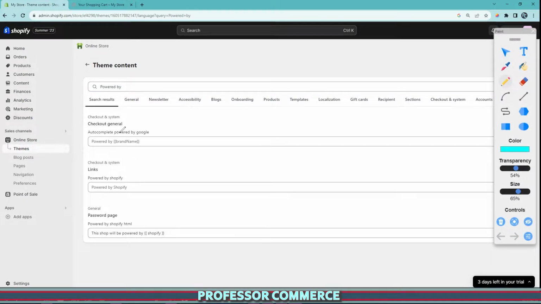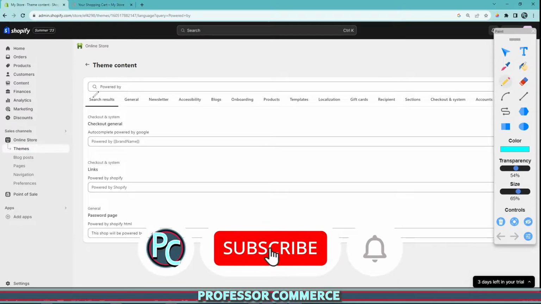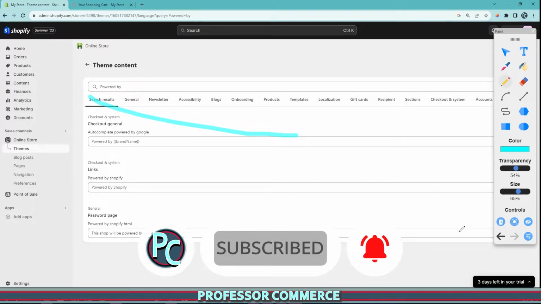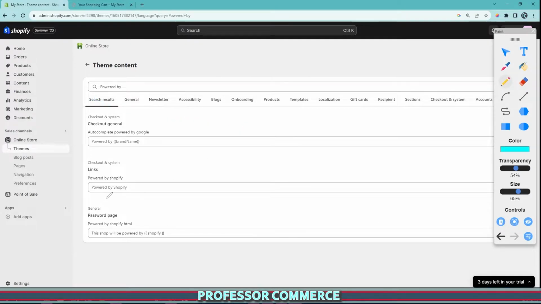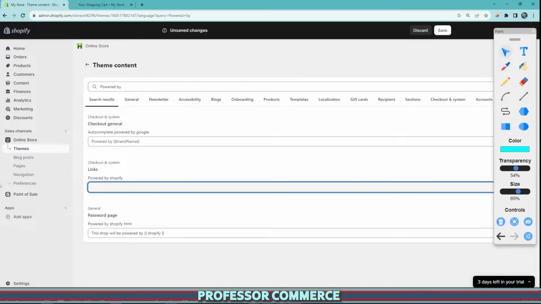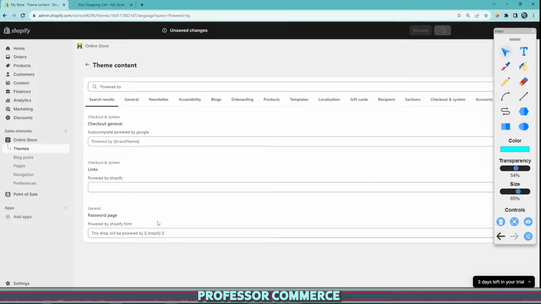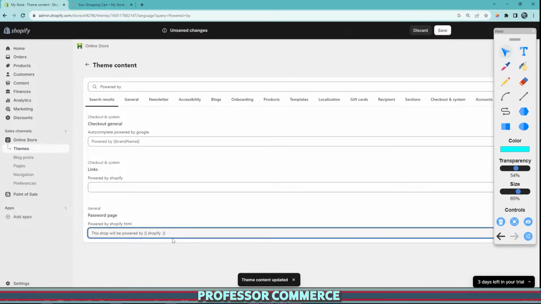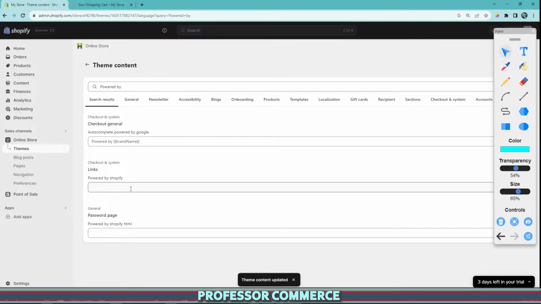It's really important to note that if you are trying to rename something, it is most likely listed in different locations throughout your website. So if you want to rename anything, make sure you go through all the default theme content to make sure you got every spot where it is listed. So what we are looking for is in the links and also in the password page. To delete this, we can just delete it, put in one single space and hit save. Same here, we can just delete and put in one single space and hit save again.